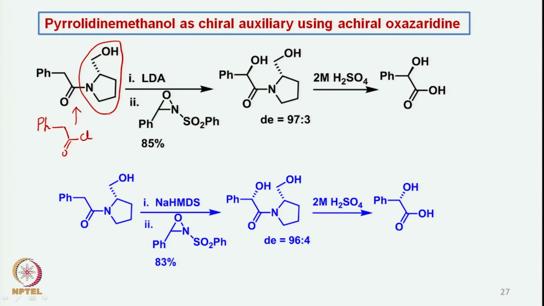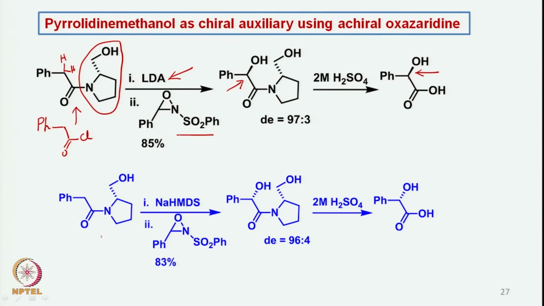Once this substrate is formed, we can do the LDA, that means deprotonation of this proton here. There are 2 protons, we can do the deprotonation and make the corresponding enolate, and then react it with this oxaziridine to introduce the hydroxy group here. So, as you can see, if we take LDA, lithium diisopropylamide, you introduce the hydroxy group in this particular fashion with the enantiomeric induction being at this stage like this.